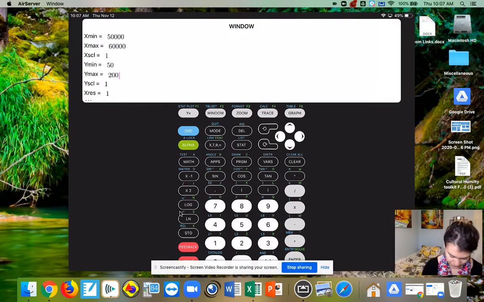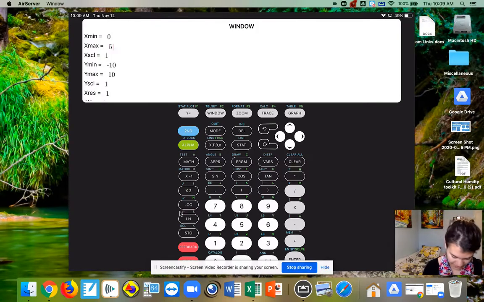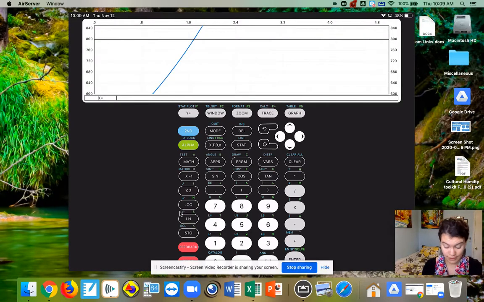So go to the window. We want to see when y is 800. So I'm going to do like 850 for my max, and then be close to this. Let's start with like 600. And we're going to the 10th of an hour, so this has got to be pretty small. So I think we'll just go back to our standard 10 here and see what happens. So looking at this, I'm still not seeing anything. So I'm going to zoom in farther, go back to your window. I'm going to go up to 5 this time. And hit graph. Okay, so now we can see the intersection here.